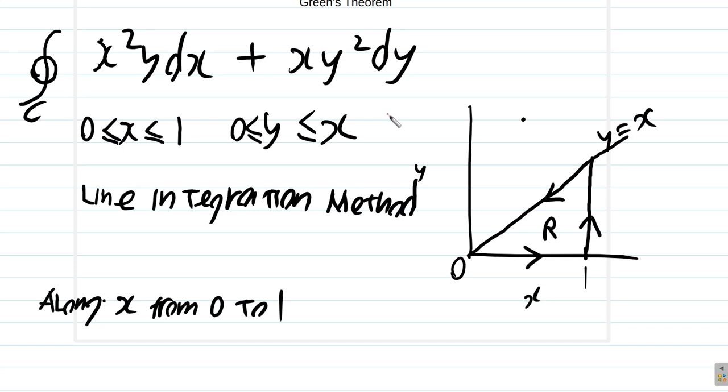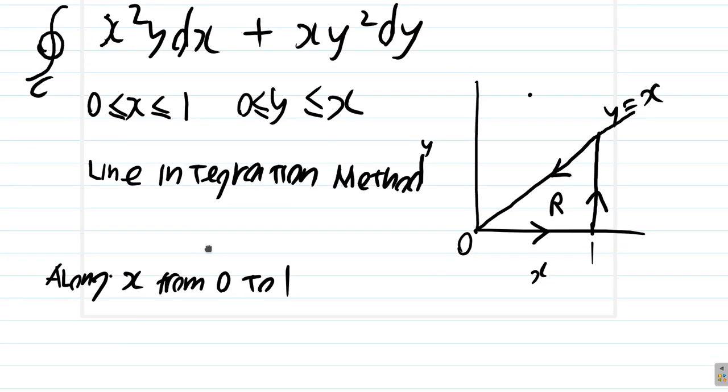Now, here, along x from x equals 0 to 1, that's going to be along this line. And we're going to use a parameter to deal with it, alright? Now, along that path, y is 0, because it's on the x-axis. You can see that y is 0. And dy is 0 because it doesn't go up or down.